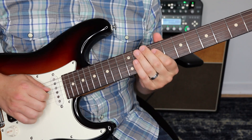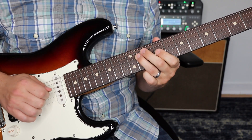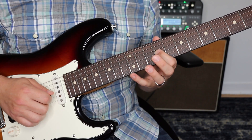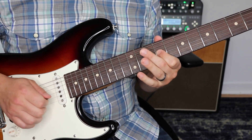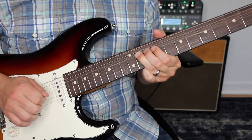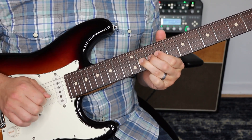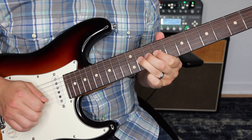He's going to start off really in the same position that the intro started in. So we're on the ninth fret — we're going to hammer onto 11 on the fourth string and then the third string nine. That's the first thing. Then we're going to play third string ninth fret again, then second string 12th fret. Then we're going to go over to third string 11th fret and we're going to bend it. So that was a bend, another, another, and then a bend and then release. And then back to 11.